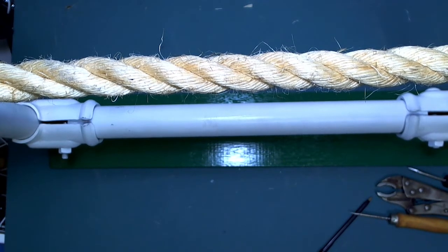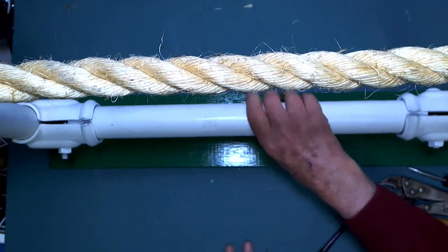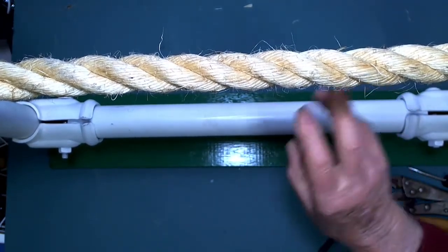On the ship, when you're doing, say, a shroud, which is, as you can imagine, very long, they usually put it in the tween deck and anchor one end, and on the other end put a handy billy and secure to a strong point and put a lot of tension on it to keep it nice and tight. And there are other devices for serving which they use that can handle large reels of serving twine. However, we're working on a small scale, so you can see the actual process.